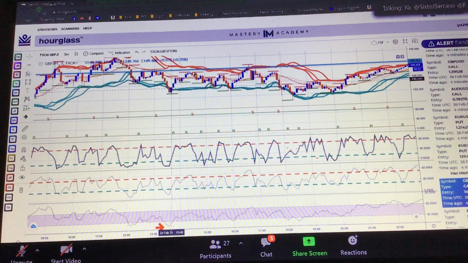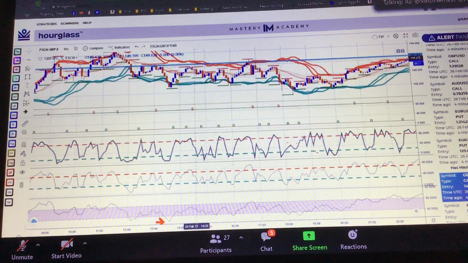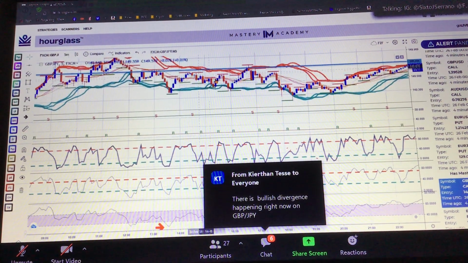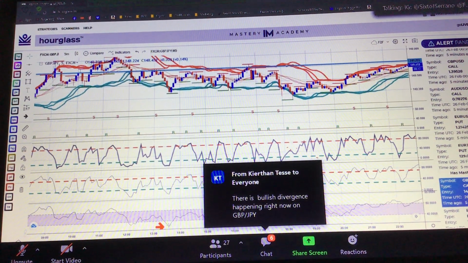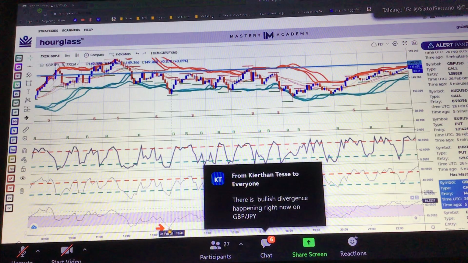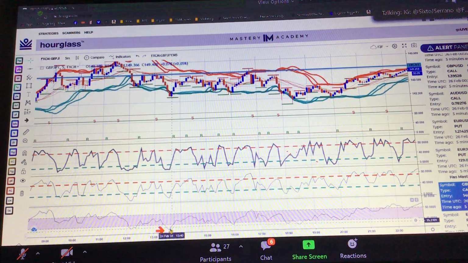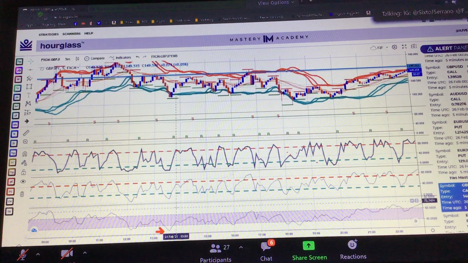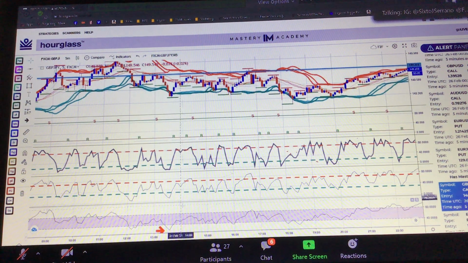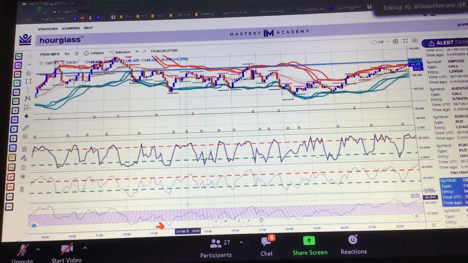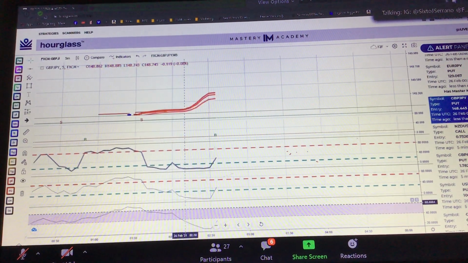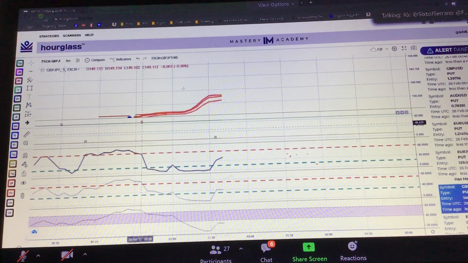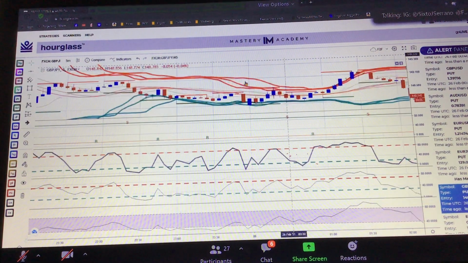Now you don't have to stay just looking at this pair. As you're scanning, this is what I'm scanning for: the lowest point and the highest point on the RSI. That's what I'm scanning for, and I can see another divergence opportunity as well to the left. Oh no, did it reset me? Yes, it did.